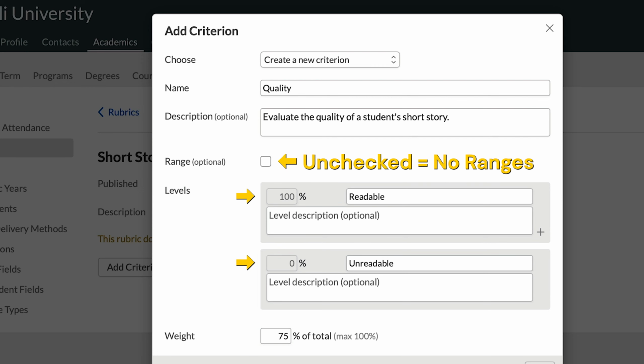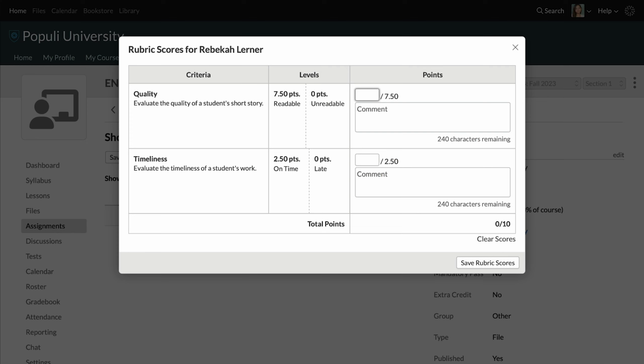So the upper point value for unreadable is 0, which means that we can only trigger that level by entering 0. Anything more than that, even if we input 0.1, kicks us into readable. Okay, you enter the rubric scores and you'll notice the points get distributed here according to the percentages on the rubric and then the total point value on the assignment. Now we'll save.